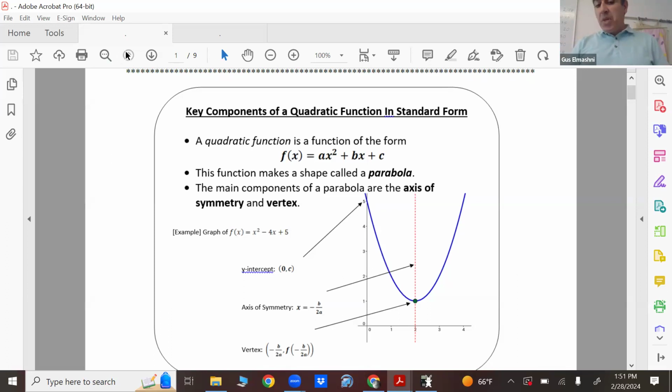Now, you can memorize it because sometimes people forget, like, wait, was it an a, is it a b, is it a 2, is it a negative? Sometimes some people forget this formula. Does anyone know why that's the axis of symmetry, like where that comes from? Where does that negative b over 2a come from? Or what do you think it looks close to that you've seen before many times in Algebra 1 or middle school math?